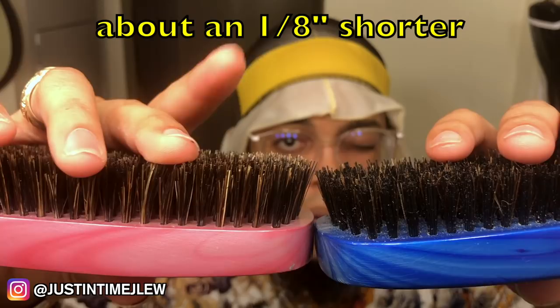All right, now one of the things that I want to point out is when it comes to determining the firmness of these bristles, bristle length does play a major factor. When it comes to hard brushes, one thing that you will notice if you take a look at the 711 versus the 707 is that these bristles are a lot shorter than the bristles on this brush. So that basically means that these bristles will be a lot stiffer, you know what I'm saying?